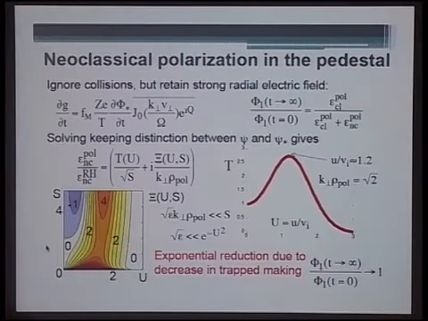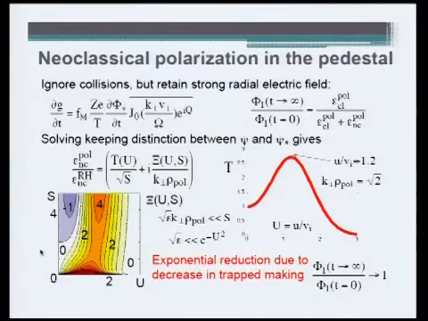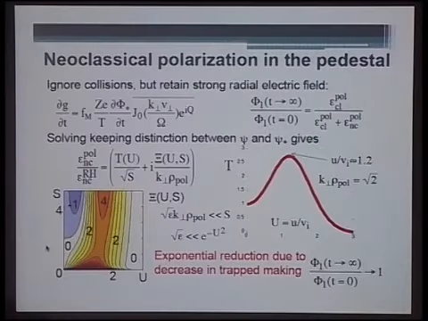Actually, the first thing we tried doing was the Rosenbluth-Hinton calculation for the zonal flow by putting these electric fields in, because we thought that ought to be easy. There's no collision operator. Well, it turns out not to be so easy. I've shown this result before, but the reason it's not easy is that there's an imaginary term that corresponds to a shift between the perturbed potential and the perturbed density. Getting this right has been a nightmare because you really do have to keep track of the orbits to extraordinarily high accuracy.